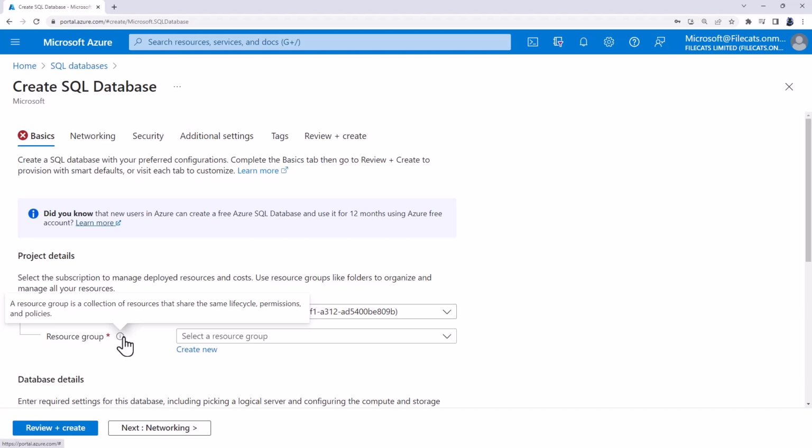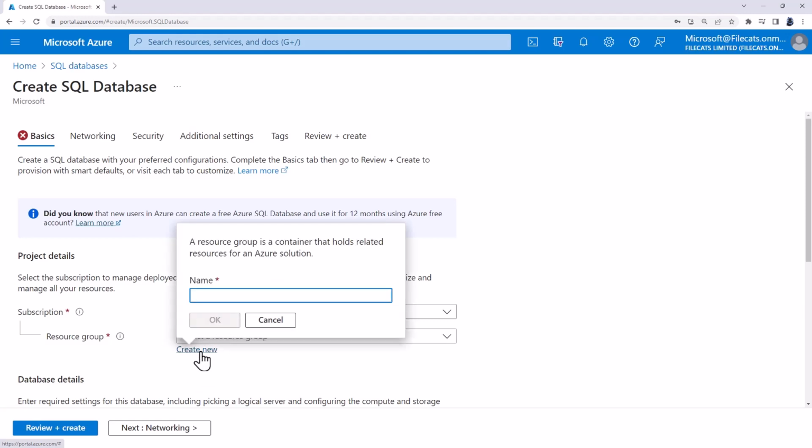I can get rid of the entire resource group, and that gets rid of all of the resources within that resource group. So even though we're going to be creating lots of different things in connection with an SQL database, if they're in a particular resource group and I delete it, I also delete the SQL database and everything that it relies on.